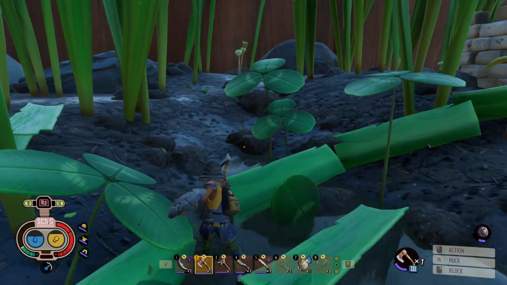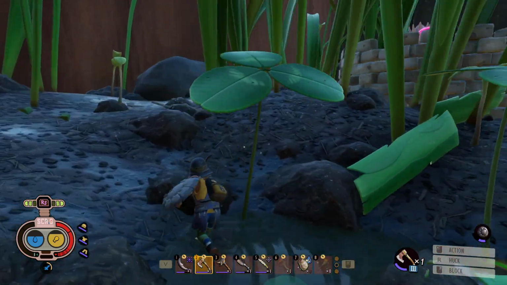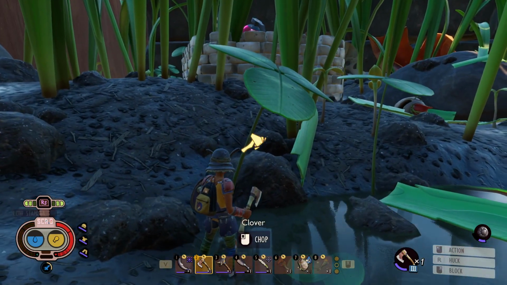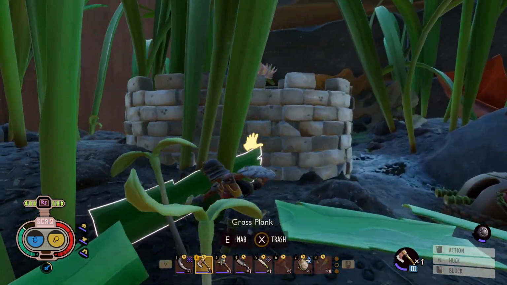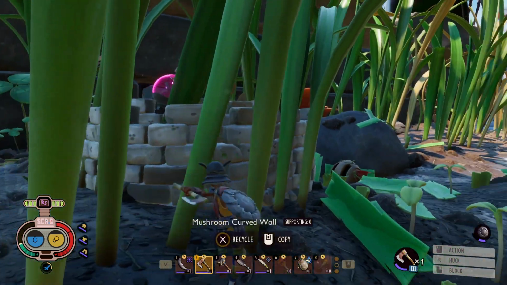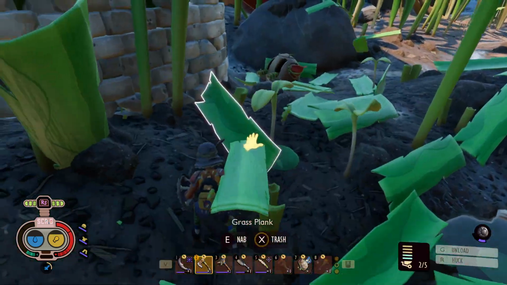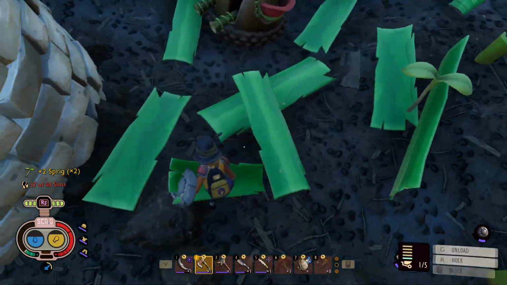I wonder if you built like a maze, would they try to go through the maze to get to the raw science, or would they still just try to break through a wall? That is the question. My guess is they'll just try to break through the wall to get to the raw science. Okay, let's just grab all of this. Let's get it out of the way.